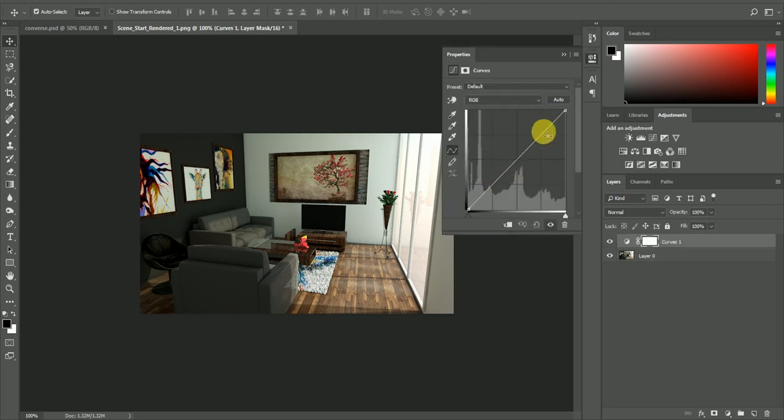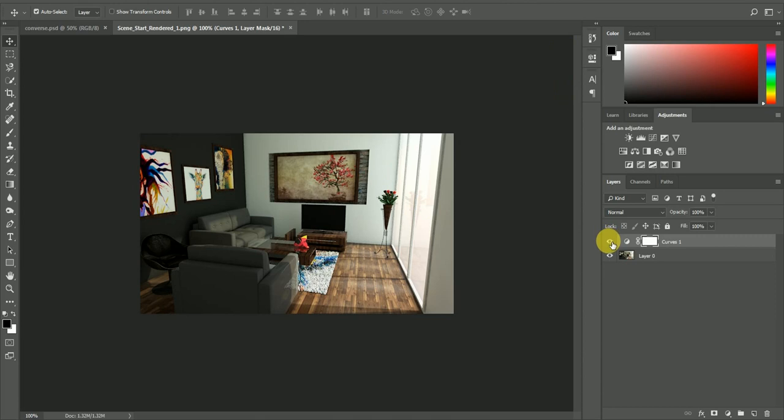Then I want the highlights to be much, you tend to see the effect you get here. So I want the highlights to be a little bit up, then the shadows to come down a little bit. I think just something subtle, not too much, something subtle. So then I have something like this. If you were to check what I had before, you tend to see just a little change, not much. That is how it's meant to be.